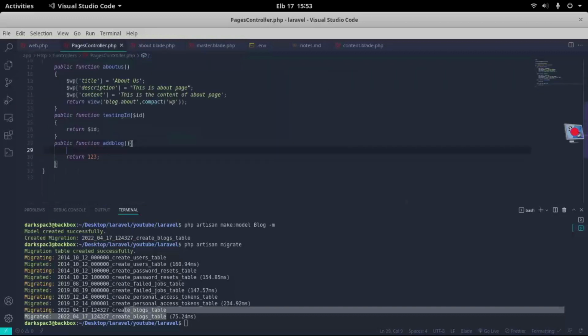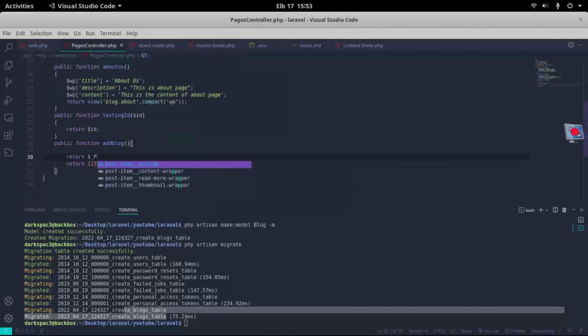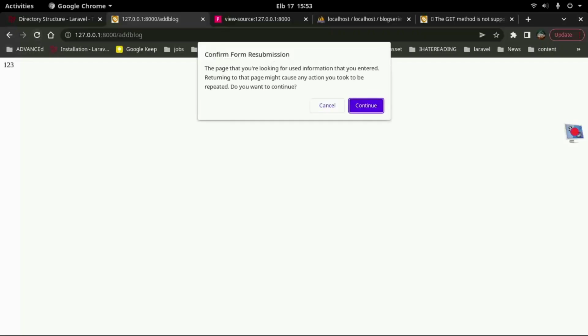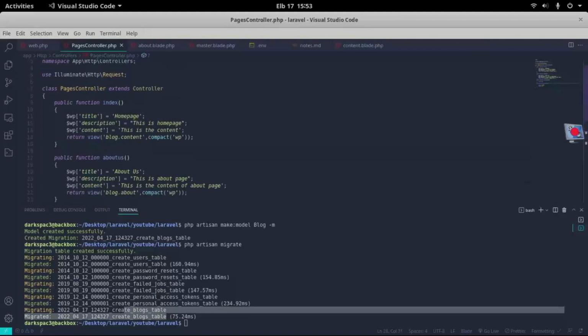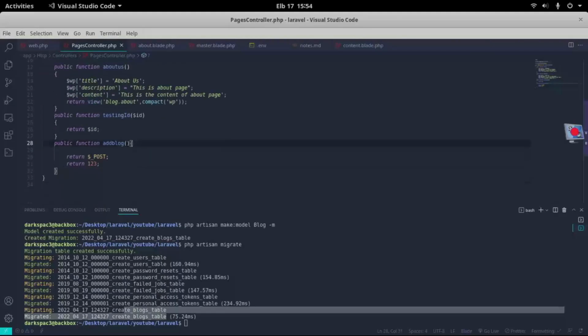Now in PHP we had something called return $_POST, which is used to get all the post data that was added on a page. For example, we have the token over here, we have the title and the text. Now in Laravel we have something called Request, and using it is quite simple.